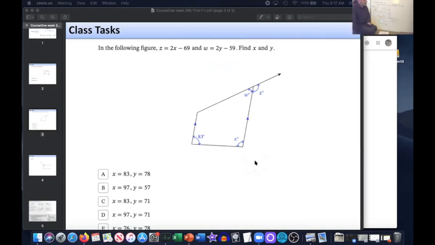All right, so this is tricky because there's a lot of things that you got to pay attention to. When you got a lot of things that you got to pay attention to, you can get overwhelmed, which is why people get confused. They're overwhelmed with what they got to pay attention to. Again, a normal human thing. So the key here is we got to find X. Once we find X, we can find Z because we can use this expression. And if you notice, W and Z make a linear pair.